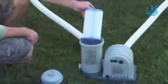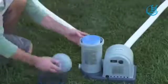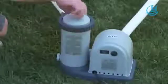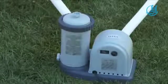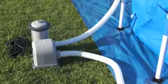Then check the filter. Carefully replace the filter, the cover, and the collar. It should be hand tightened only. Gently tighten the air release valve, and check that the sediment valve at the bottom of the filter housing is closed. Confirm that the pump is as far from the pool as the hoses will allow.